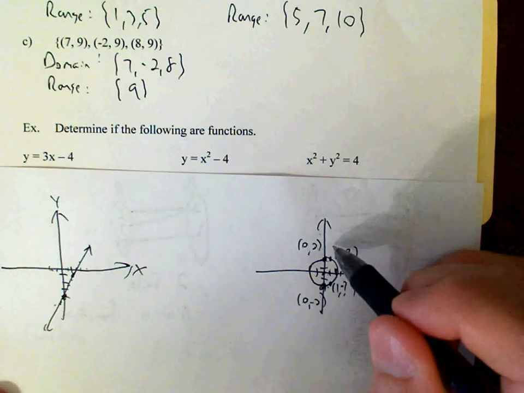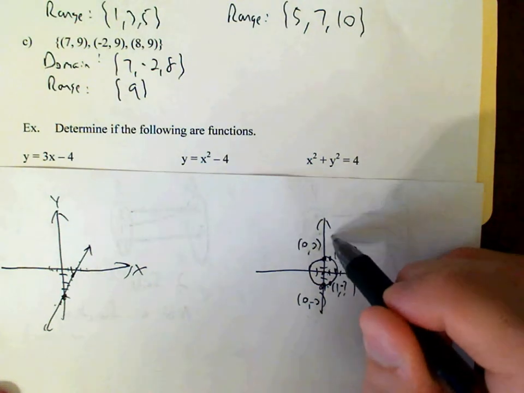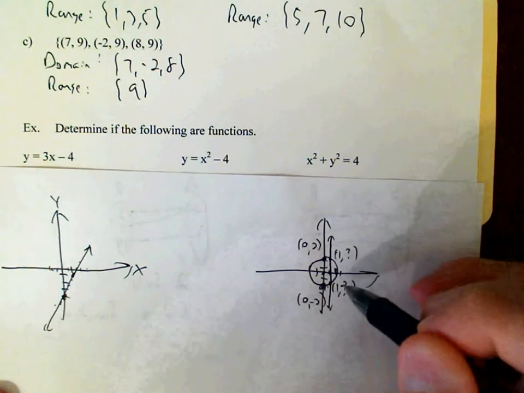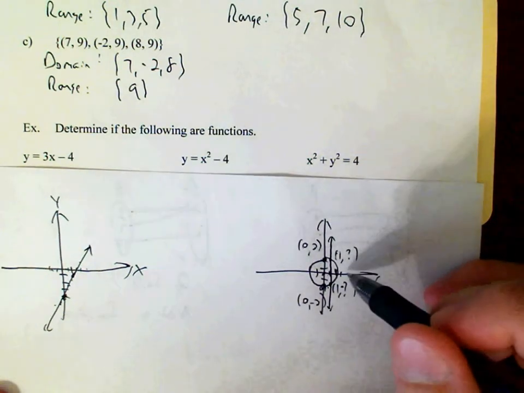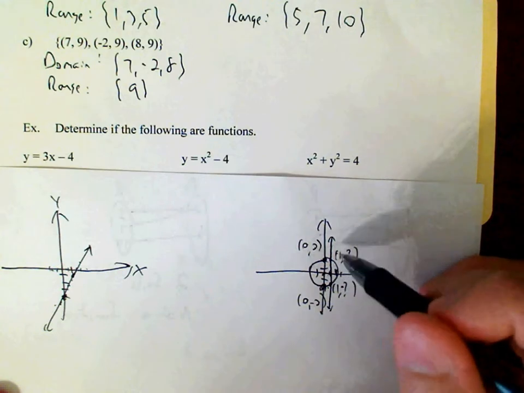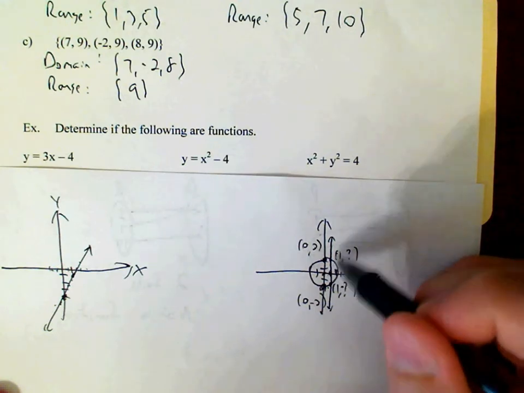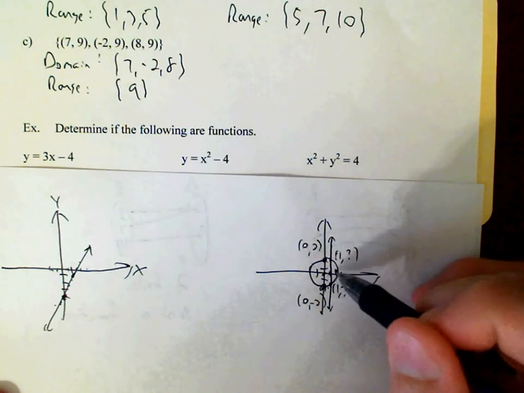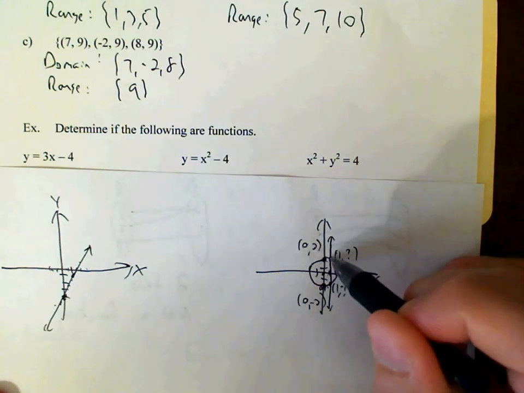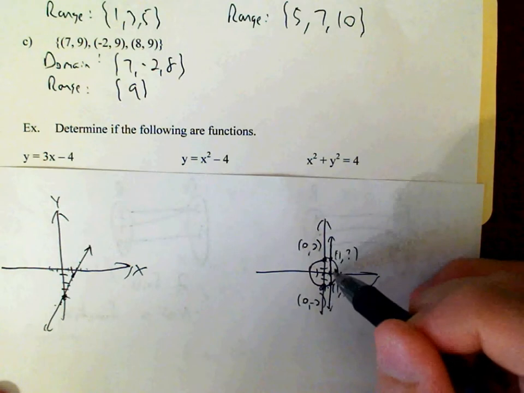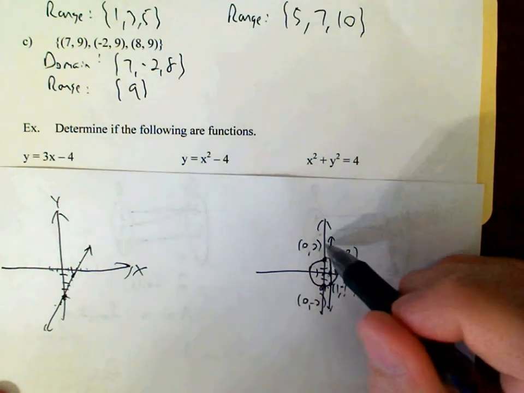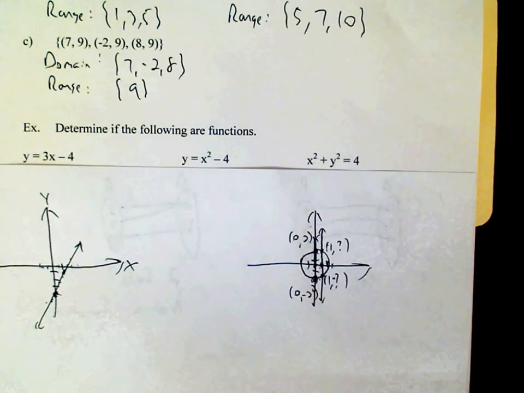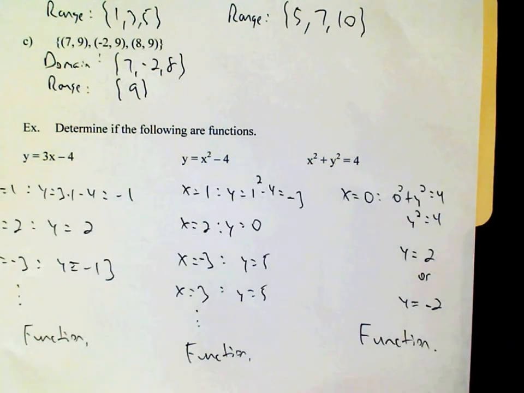There's something I could do to make it a little bit easier. I could draw a vertical line, say through x equals 1. Anytime I draw a vertical line through a graph and it intersects the graph more than once, that's not a function, because it's like saying that this point and this point have the exact same x value, which in this case is 1, or over here it would be 0. That leads us to the vertical line test.